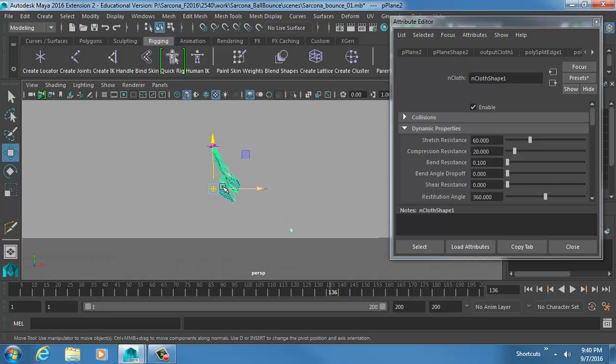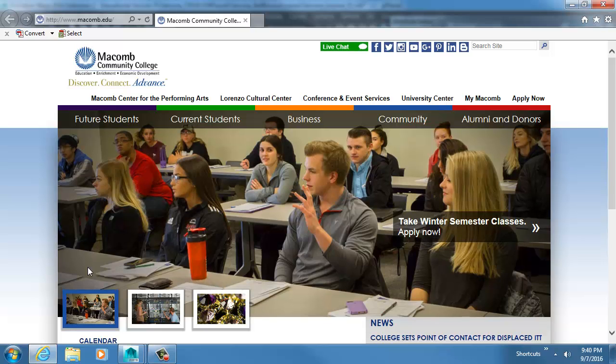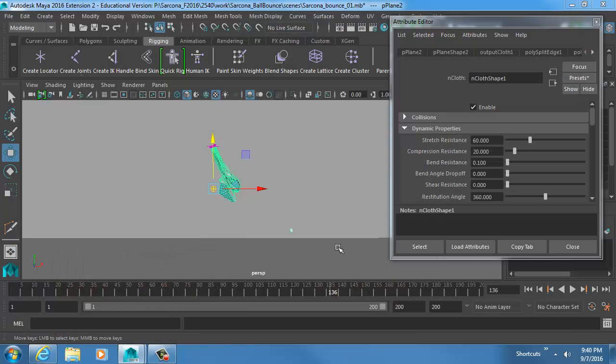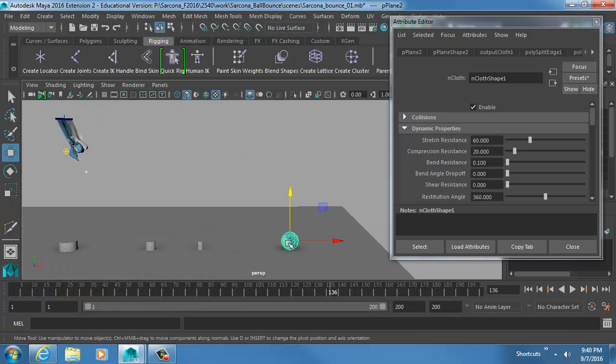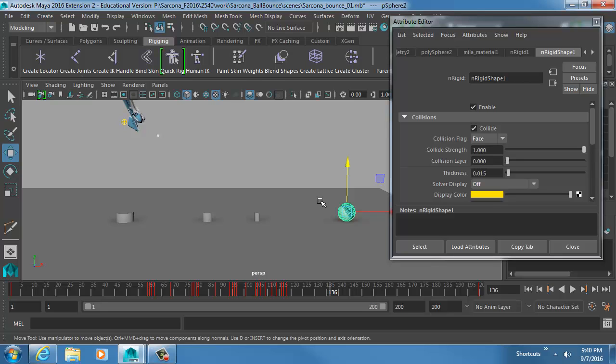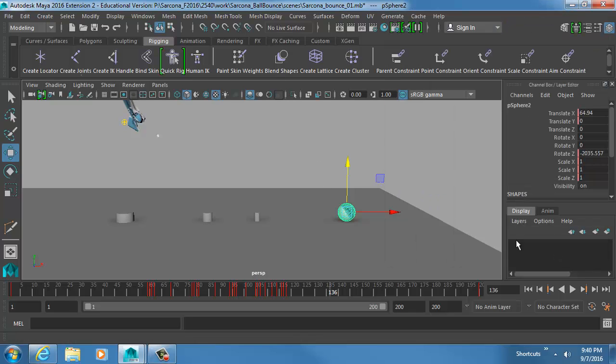Multi-purpose. All right. So lots of different things you can do with it, lots of different areas to play with. My advice: if you're interested in dynamics, go to YouTube and look up different things you can do with dynamics. The animation again is the focus, so we don't want to take away from the animation. We want to enhance it somehow, so find a way to enhance it classily. Classily. Oh my gosh, that's the word.